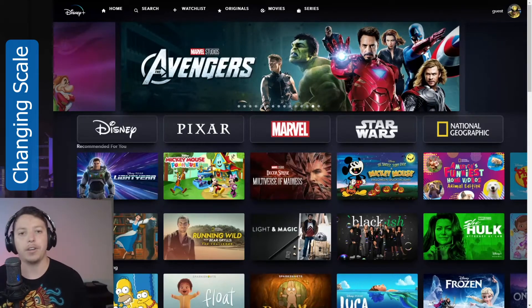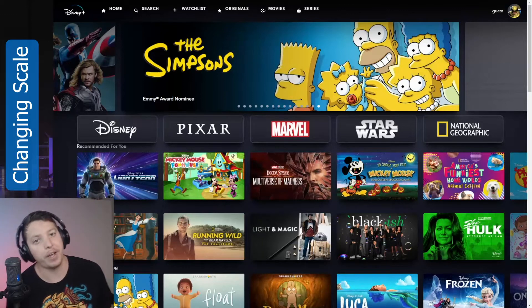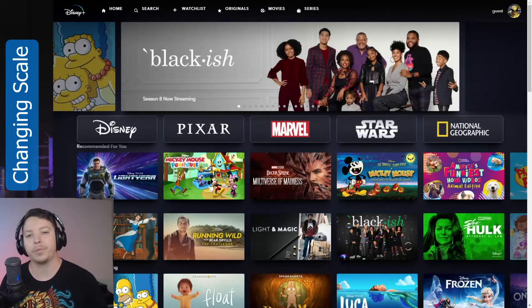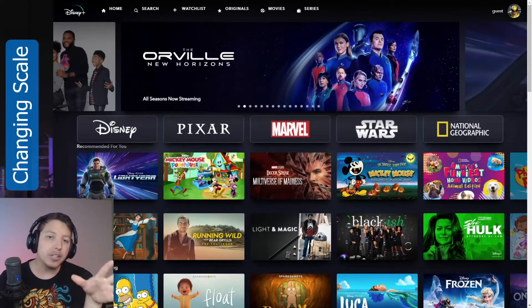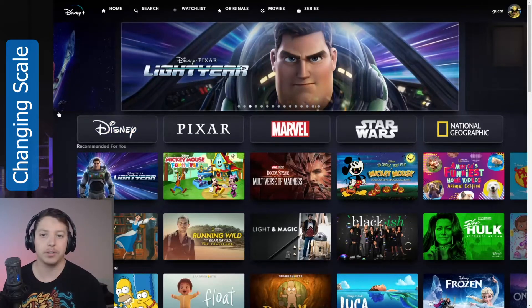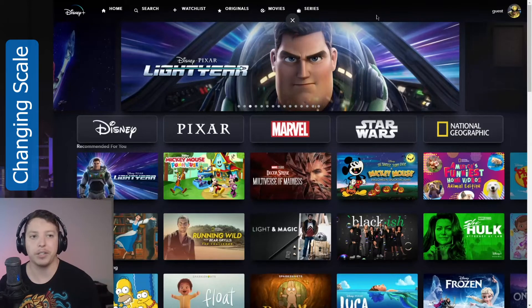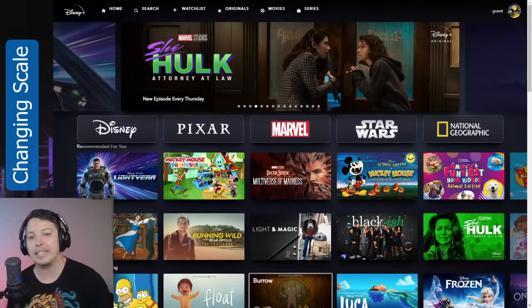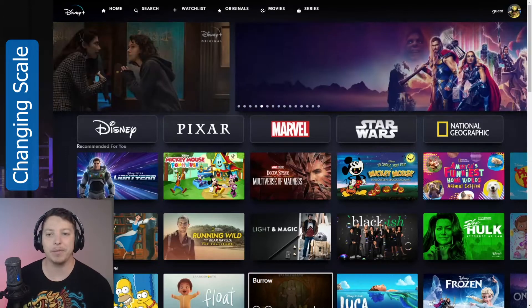This becomes even more prominent and obvious when you switch down to a tablet, which is also a common form factor. I think we can shrink things down. What I'd probably do is take these big five items — if they're meant to be in more of a navigation situation, why don't we just put them up in the nav bar? Just put your five main brands right there, easy to click on the icon.